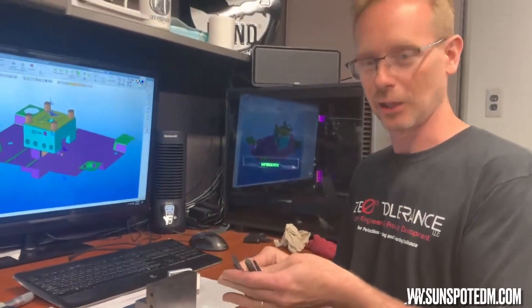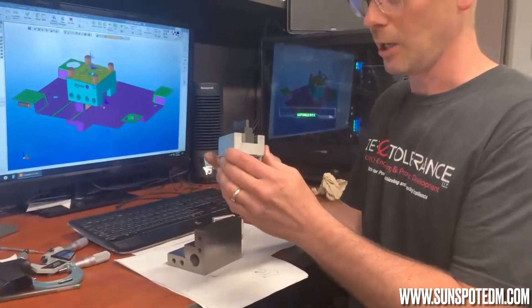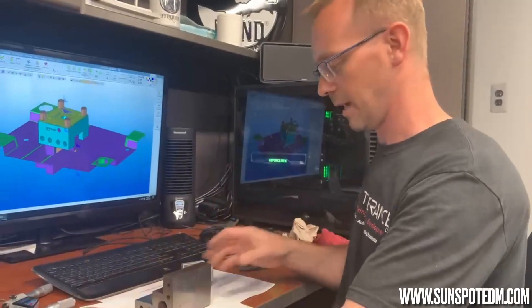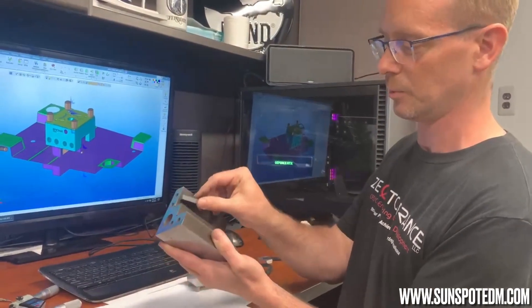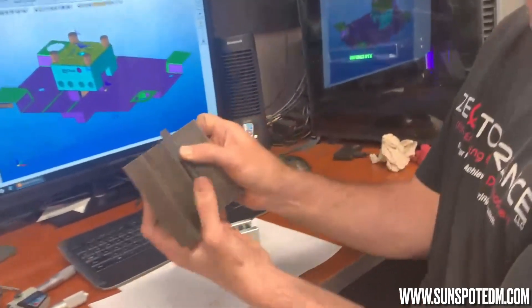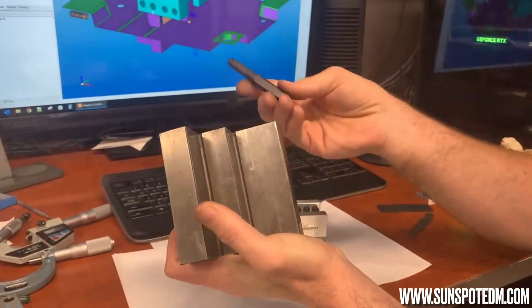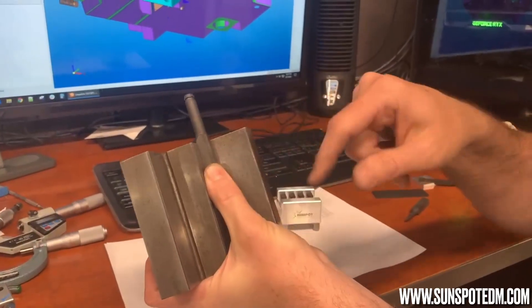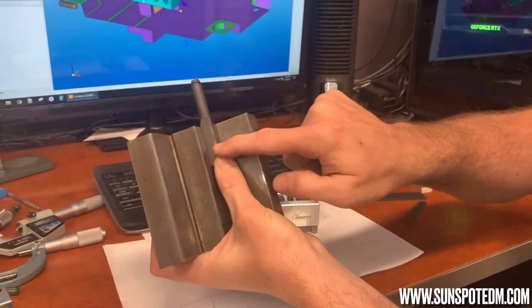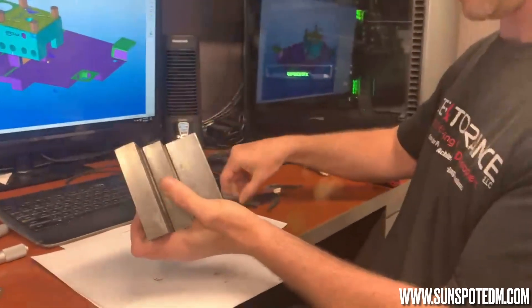One of the first things I want to cover is the electrode holder itself. I grew up in a shop where we had angle plates and we had ground blanks. We would put them in the corner like this and we would use clamps both ways, or you'd have a special fixture with a B block and you'd hold the electrode — as you can see, we had a B block here. We would hold them this way and then you'd have to square the blanks.